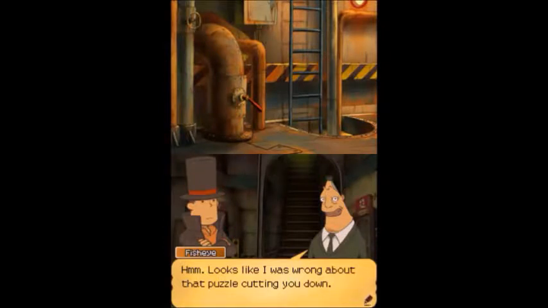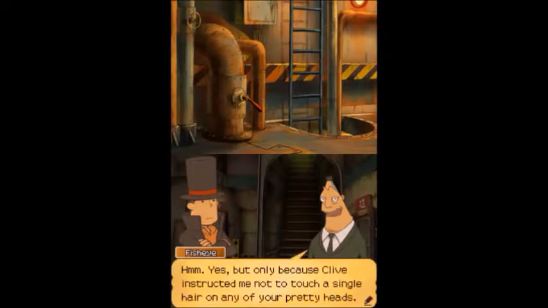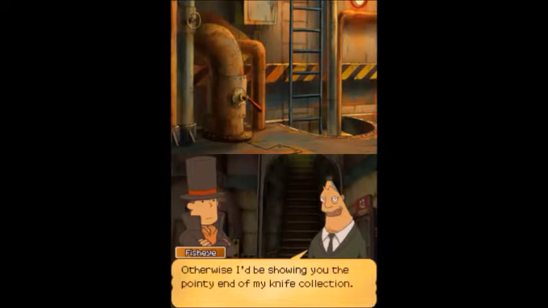Wait, he actually thought the puzzle would cut you down. We can pass then? Yes, but only because Clive instructed me not to touch a single hair on any of your pretty heads. Why did you threaten us with a knife then? Because he was fooling you. Otherwise, I'd be showing you the pointy end of my knife collection. If you know what I mean.